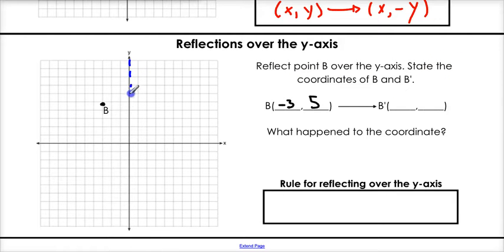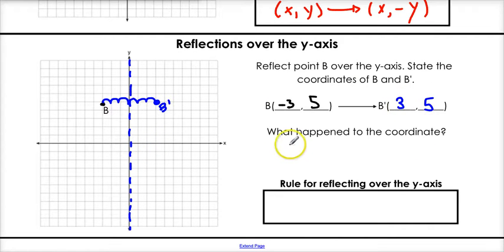So this is our y-axis. And remember, in a reflection, the pre-image is always the same distance from the line of symmetry as the image. So B is 1, 2, 3 away. That means our B prime will also be 3 away. So we just count 3 more. 1, 2, 3. And that is our B prime. Well, let's find out what coordinate that is. That is 1, 2, 3, up 5. So it's 3, 5 in this case.